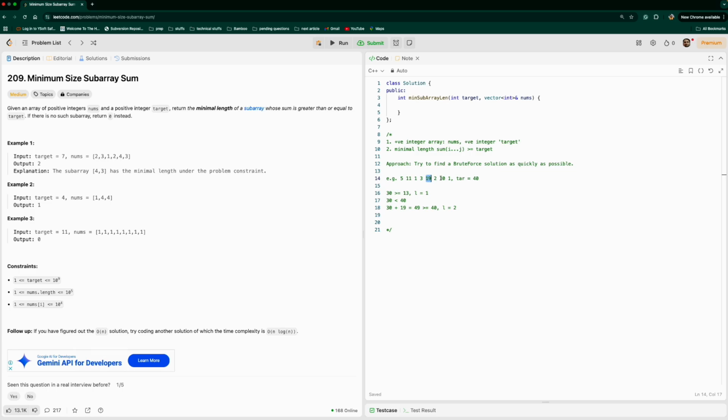Then how do we create a window inside an array? So you might already be aware that if we take two indexes, suppose i and j, then the values inside these two indexes will be creating a window, isn't it? So what we are going to do is create windows.